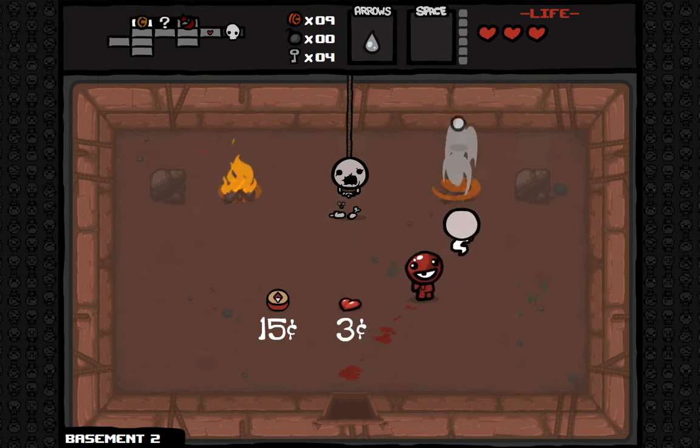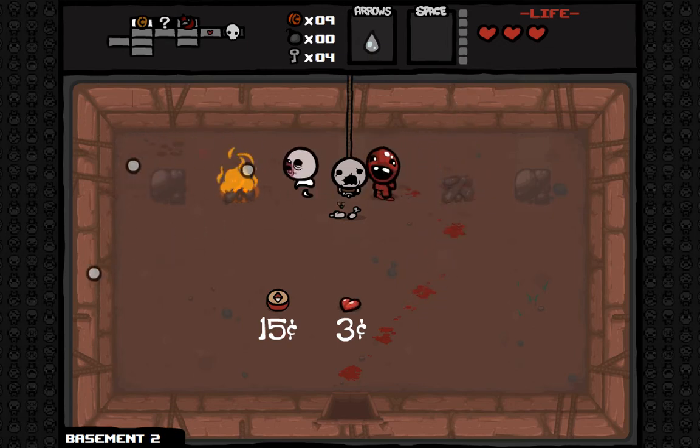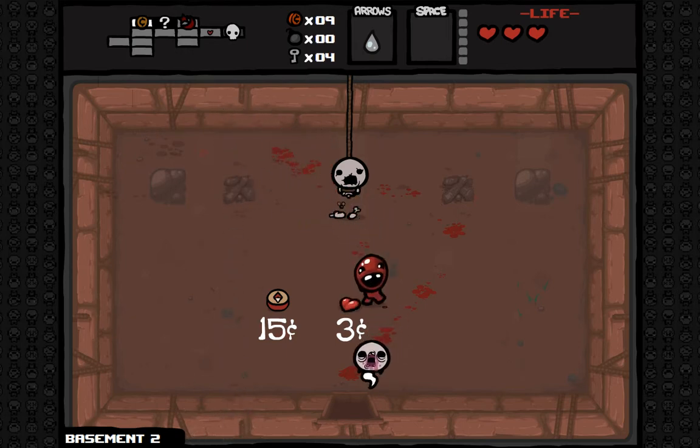Don't tell me one of these would have given me a coin, or I'm going to be mad. Don't give me a coin. Don't make me mad. I'm going to be very mad. Okay, thank God. So, let's go to the boss.